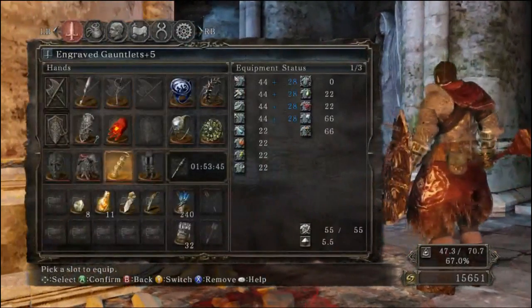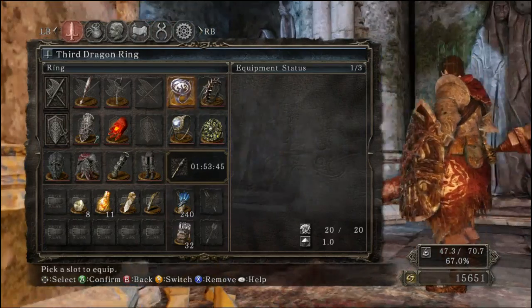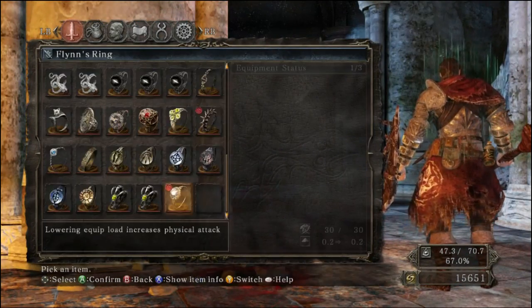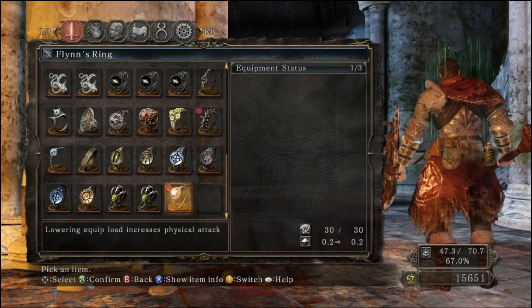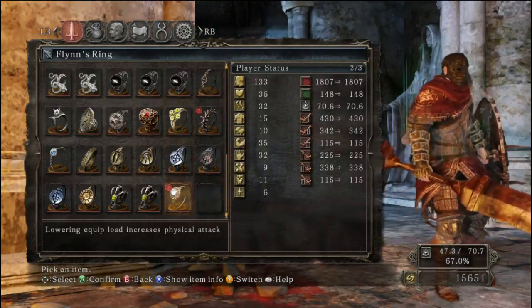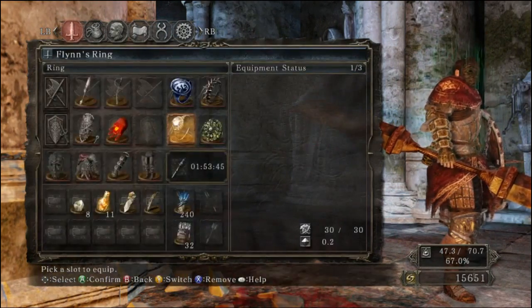But yeah, that's that. I don't think there's anything else. It actually took a little longer to talk about than I expected. Here's my rings. Third Dragon Ring. I think almost everyone that PvPs has that. Flynn's Ring is just like a better version, in my opinion, of the Ring of Blades. It just gives me more damage than the Ring of Blades and weighs less. It's a DLC ring. It's supposed to increase your damage the lower your equip burden, but it still gives me more than Ring of Blades.